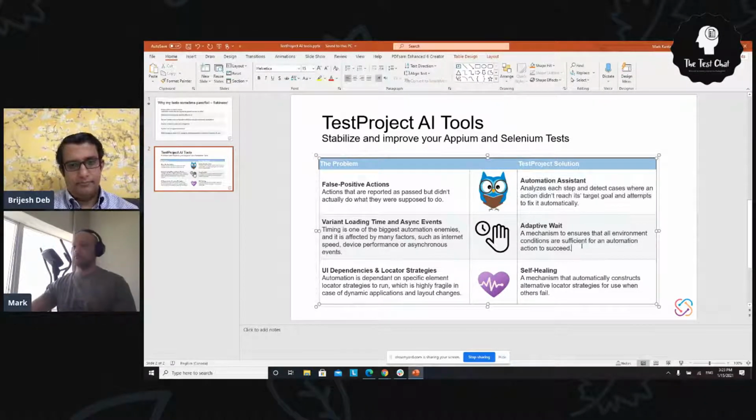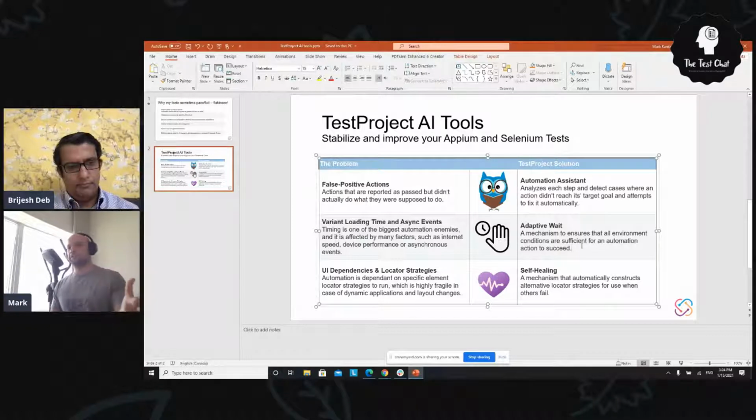The second one is the adaptive wait. The adaptive wait is basically a mechanism that waits for the entire conditions to be met, and for your page to load completely, or for your application to render, for your activity. And it should eliminate internet speed issues or slowness issues.